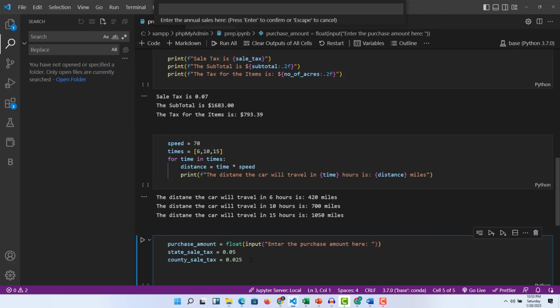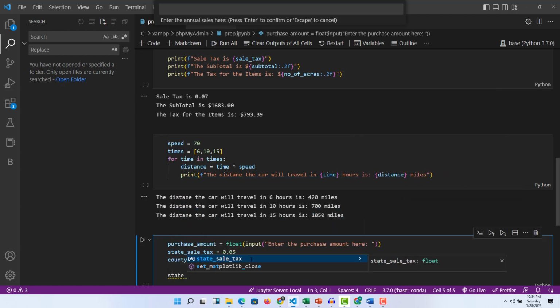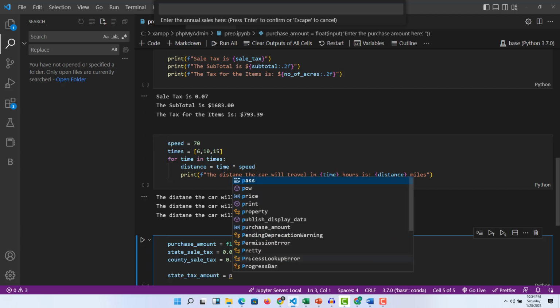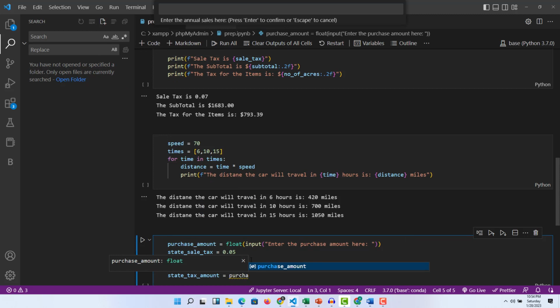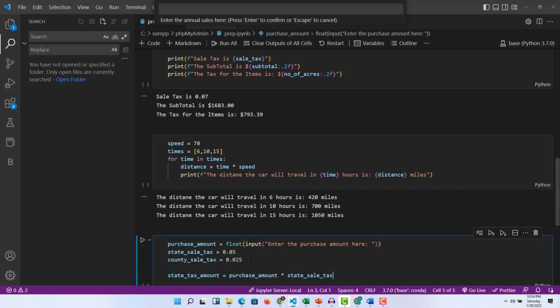So let's quickly do that. We want to get the state tax, let me call it state tax value, or tax amount. Pardon me if I don't get the right variable. It's just going to be the purchase amount multiplied by state tax.